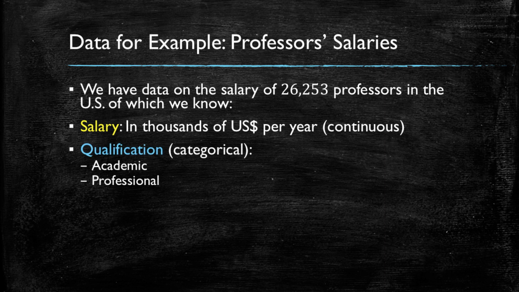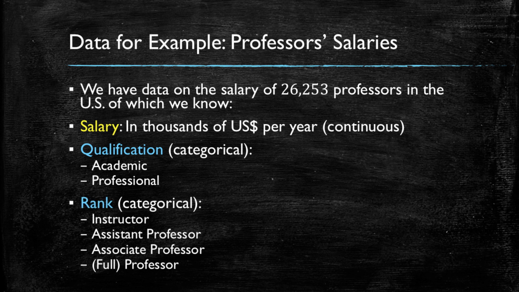And we're going to have 2 different attributes of them. One is going to be their qualification, which is going to be a categorical variable. A professor can either be an academic or a professional. An academic is the usual professor who does some research and works in a university, but a professor could also be a professional that works in industry and simply takes the teaching position as a part-time job. This is a CEO of a firm, for example, that has taken a sabbatical and comes to teach at a certain university.